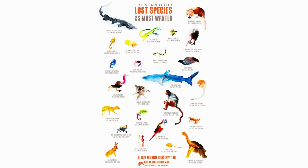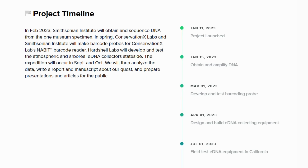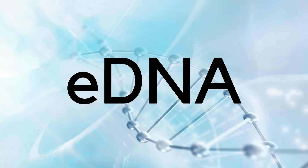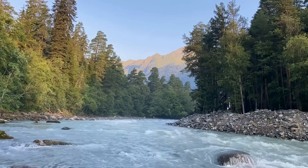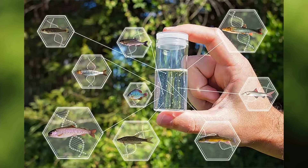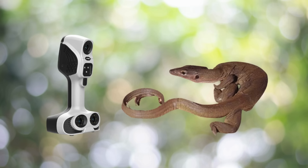After being added to Rewild's list of 25 most-wanted species, there was renewed interest in rediscovering it. A website was set up to help raise funds for the expedition, with Robert Downey Jr. promising to match some of the donations. In early 2023, the money was raised and expedition plans are in progress. This will be one of the first times that eDNA will be used to try to rediscover a species. eDNA is genetic information of species present in an ecosystem found in the environment — like in the soil, air, and water — where minuscule amounts of DNA can be detected to know what species are present, even if they're never seen. The team also wants to avoid collecting another specimen, instead using a 3D scanner that fits into a backpack to take a detailed scan of any specimen found for future study.